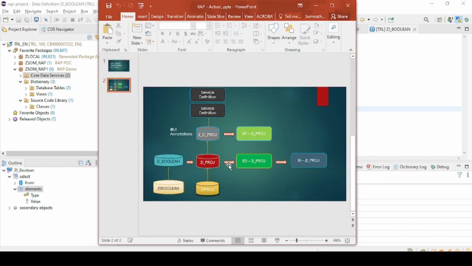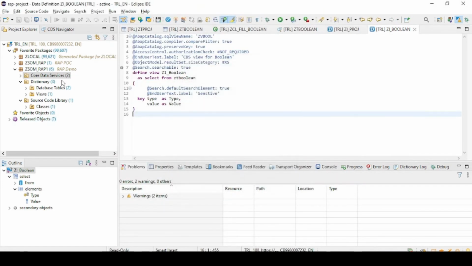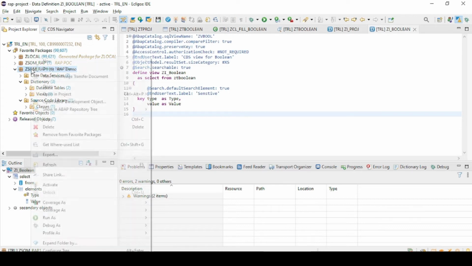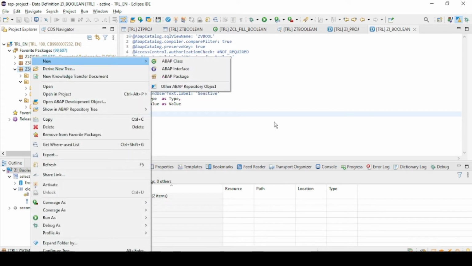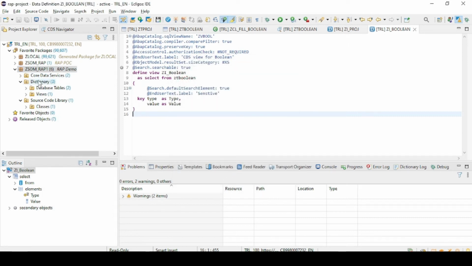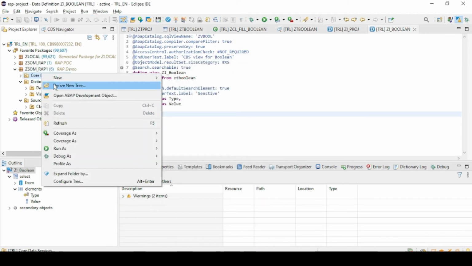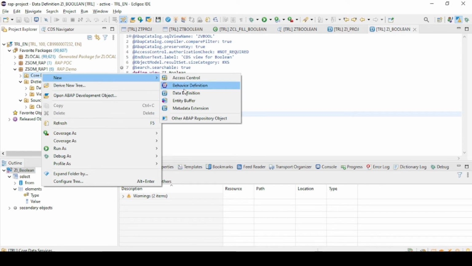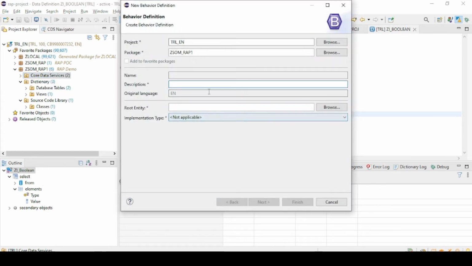That is a behavioral definition that we have to create, right? So what we can do, we can go for the package level, and you can go for other, or maybe for this coded service new, there is something called behavior definition. Either way you can do that.